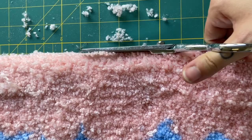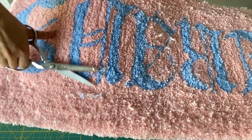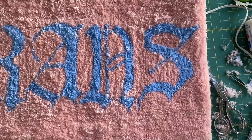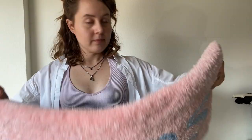Now for trimming. Trimming is a really important step, in my opinion. I think it's what takes a good rug and turns it into a great rug if you have a cut pile machine. As you can see, there's a huge difference between this corner where the S is and the rest of the rug. And here is the final rug. This was a commission and he was very pleased with it.